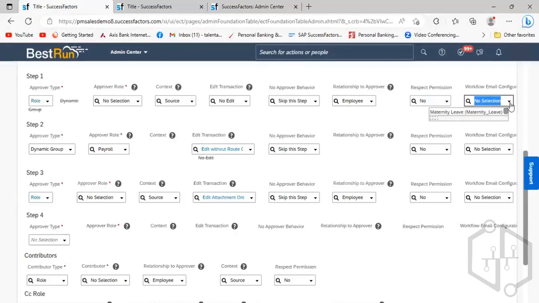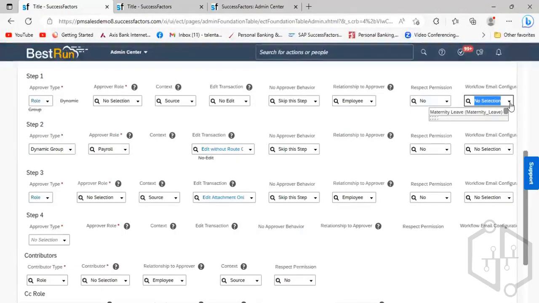Yeah, yes, okay. So if the customer doesn't want to utilize that one, they want to have a separate one, they can use the document generation tool. Okay, fine. But if you want to have the custom one, first we have to configure it and we have to do the mapping, then only it will be showing in the workflow email configuration drop down list.